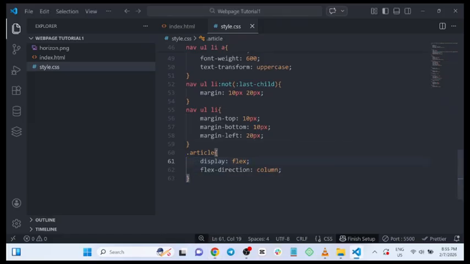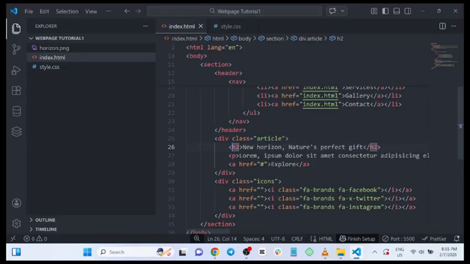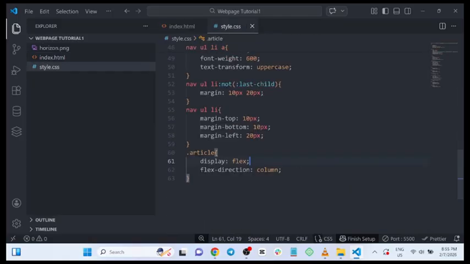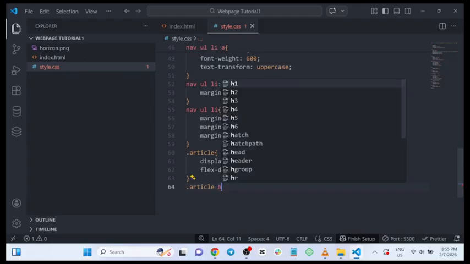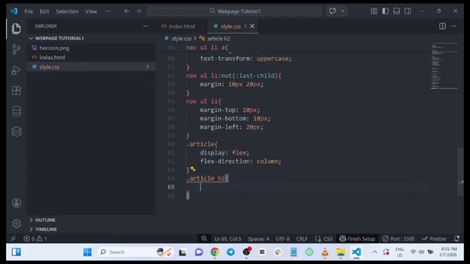So as that being said, the next thing I'm going to do is to go straight to the H2. I can say dot article H2. So let me just copy this one, I don't feel like typing too much. So dot article, paste it right now, then H2. Very well. So what are we going to do at this point?